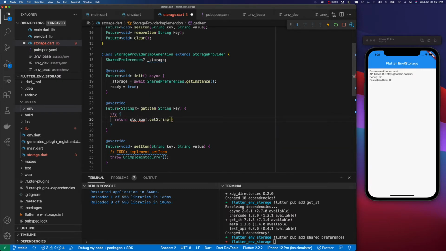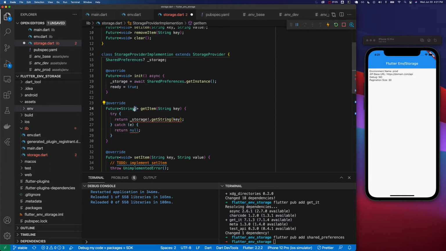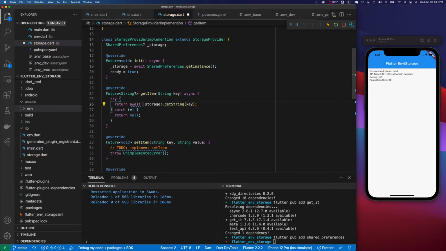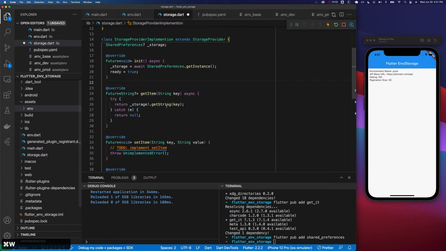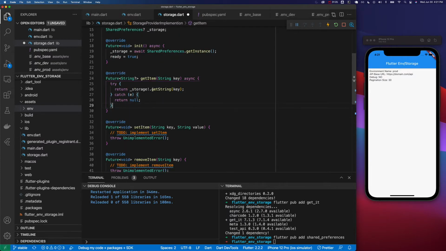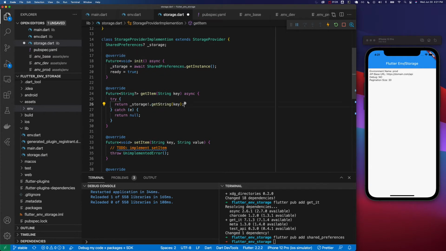Get string key. So basically, underscore storage. And then we need our catch in case something happens, which we'll just return null whenever this happens. And that's why we have this here. Now, this needs to be async, because get string, these things are async. Wait, should this be await then? No. Let's just see this. Get string, cool. Okay. So this is just something we can do on our storage, get string, and it's just going to return that string.